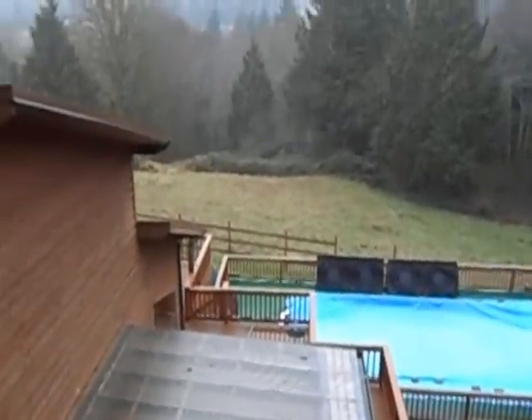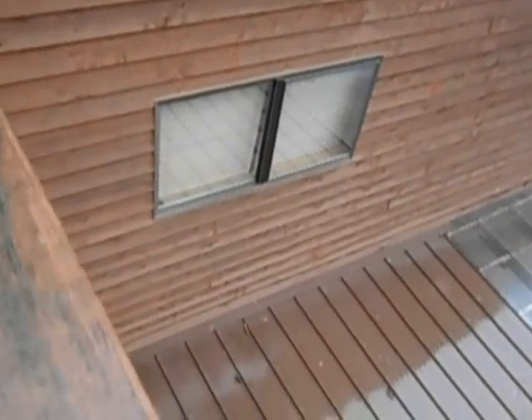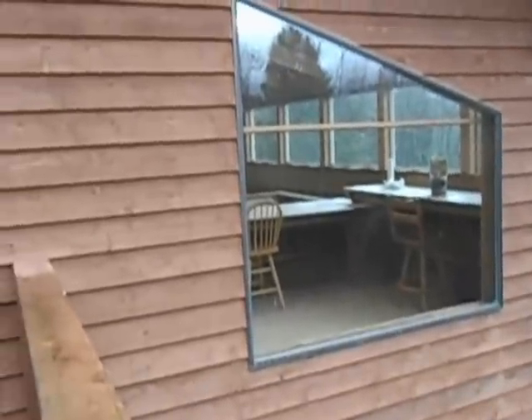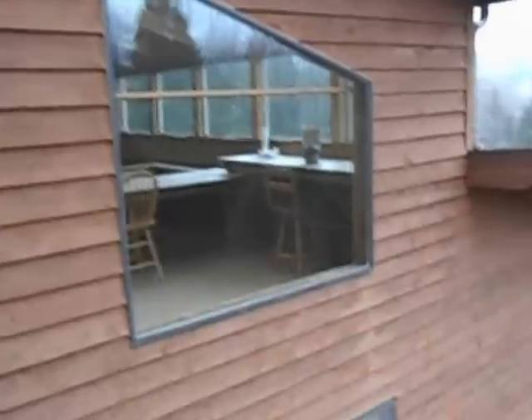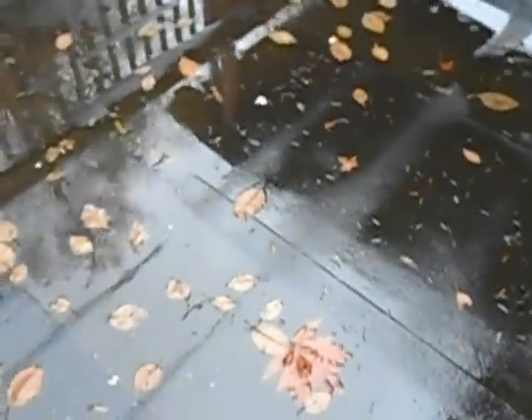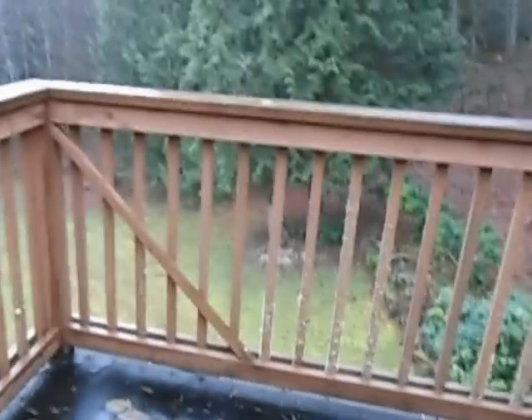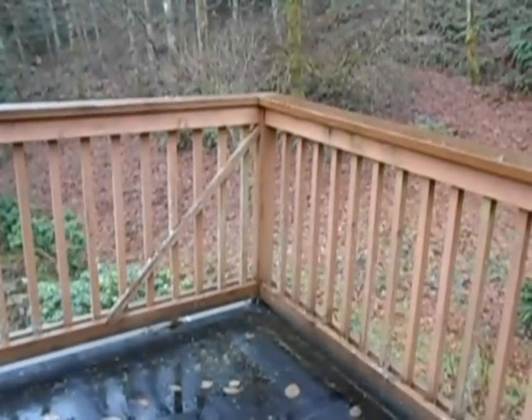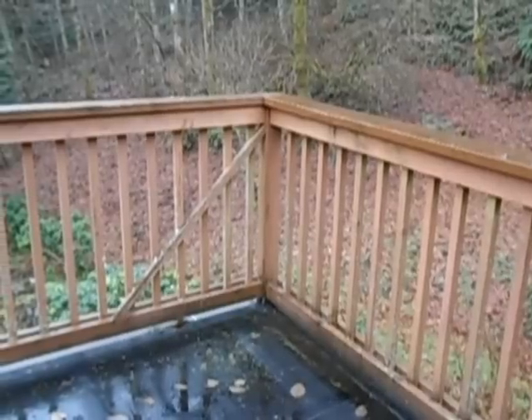Those solar panels are being removed and going over to the barn. Zooming out — there's the second-floor window and a third-floor window with very bizarre-looking reflections. This deck appears not to be leaking; there are two layers of rubber membrane and all-cedar railing around it. The contractors who did the work were not the brightest tools in the box — I had to do a little coaching to get them to do it right.